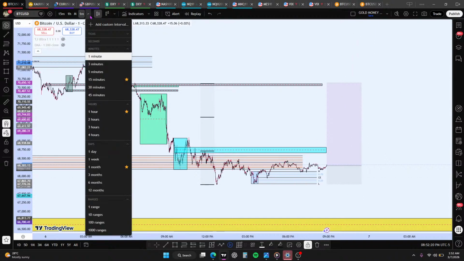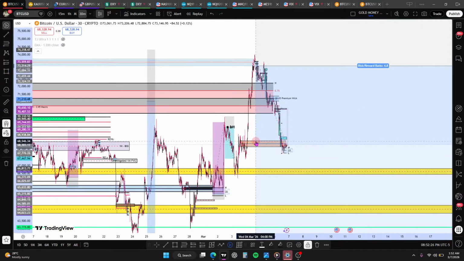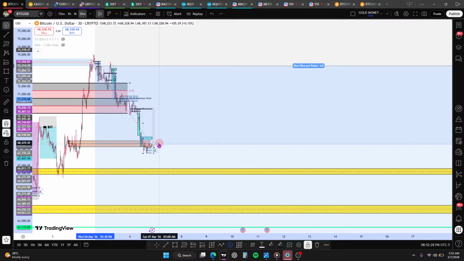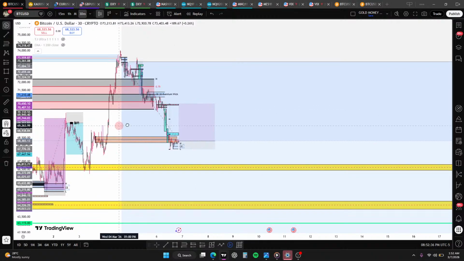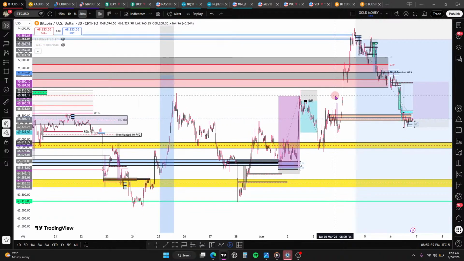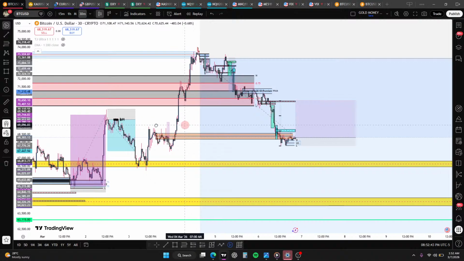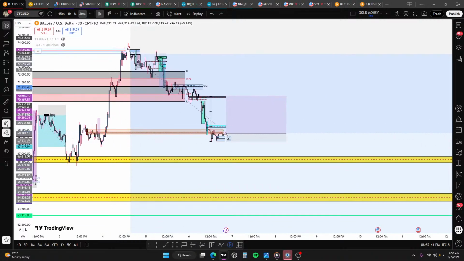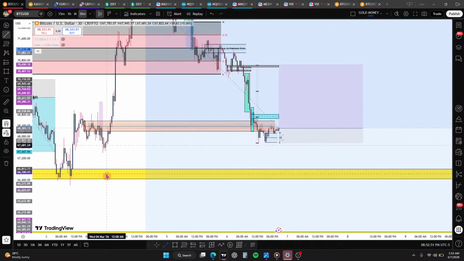But I am hoping for this as a short term minor fluctuation, sort of a redistribution, if you will, or for price to at least reclaim this area. That does seem a bit far fetched, doesn't it? Maybe it printed that order block for me on purpose because it wants to steal my money, because it knows that I'm going to trust the order block. We'll see. This is sell side liquidity here.